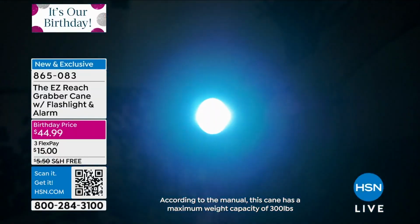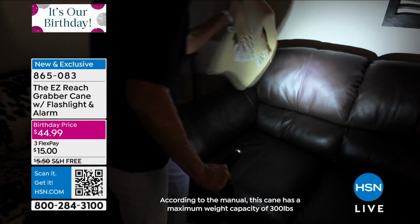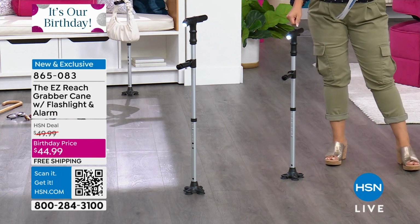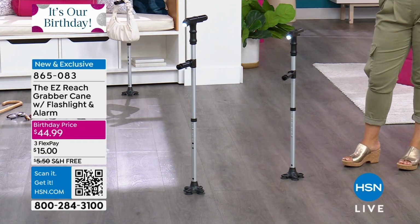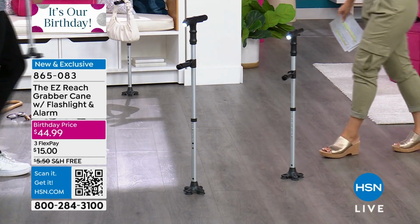It's a grabber cane, but it's also a flashlight. It's also an alarm. It has a purse hanger, but also assists when it comes to standing up. And it has standing ability on its own. Do you see this? And it extends. So if you just want it to go a little bit longer, depending on what you need, it does all the things.